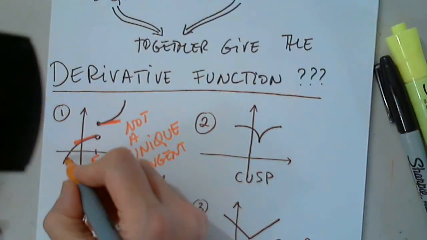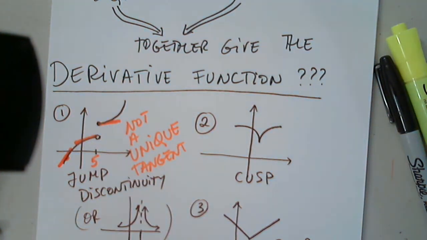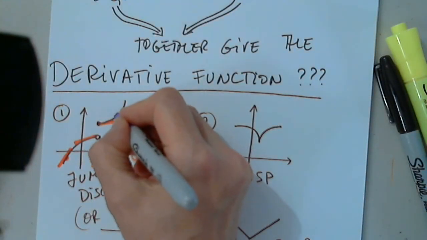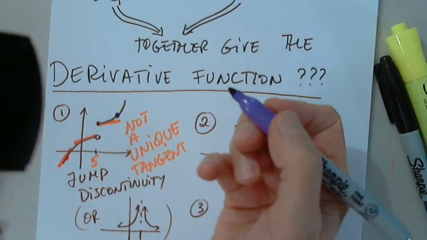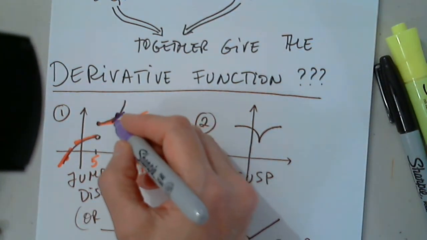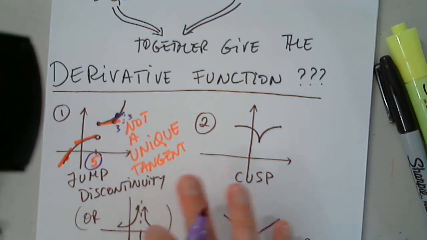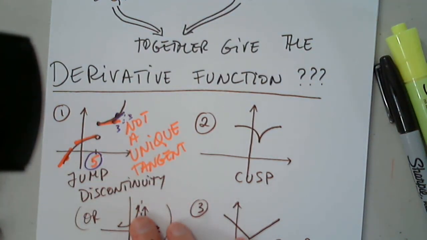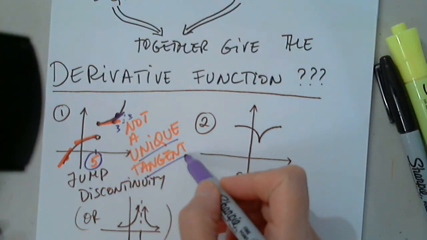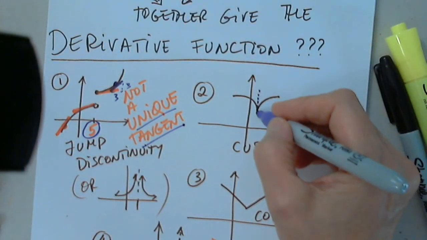If you ask me, find the rate of change of this function here, I will somehow determine the slope of this tangent and I'll give it to you. It may not be exact, but I'll be able to give it to you. If you ask me, give me the instantaneous rate of change, in other words, the slope of the tangent line at this point, I'll say it exists. I think it is something like 3 over 3 or 1 over 1. I'll give it to you. But if you say, give me the rate of change at 5, I'll say, sorry, I can't, because there is no unique tangent. Good. Here, same problem. It's a vertical tangent.